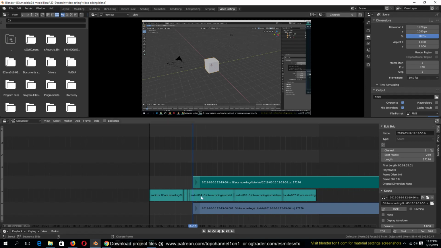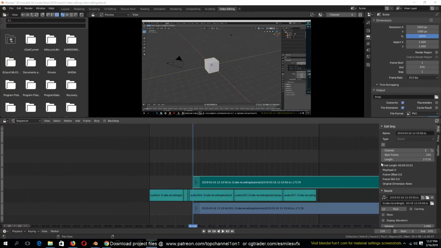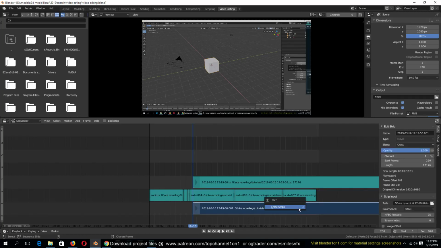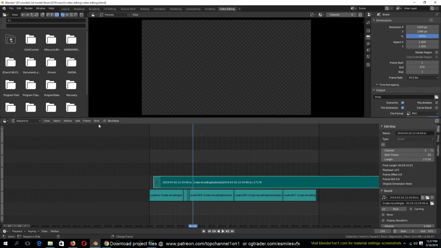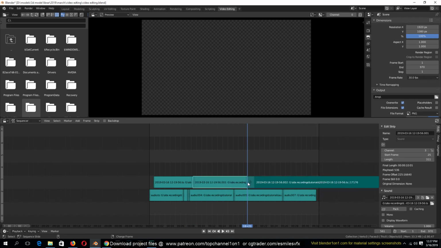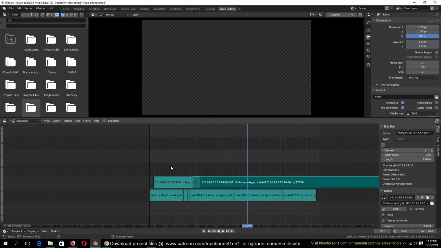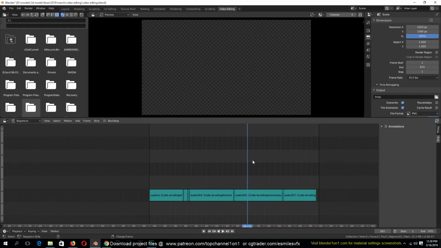Because I only wanted the audio, I recorded this using OBS, which records both video and audio, but I only wanted the audio part of it. So instead, I deleted the video part, and to make cuts again, you just move the timeline indicator to the position you want to cut, go under strip, and then hit K. Use the K option, or just select this option here to make the cut, which uses the shortcut K. Delete the parts you want to delete, and move the clips to remove the gap. So let's delete that since it's not necessary.